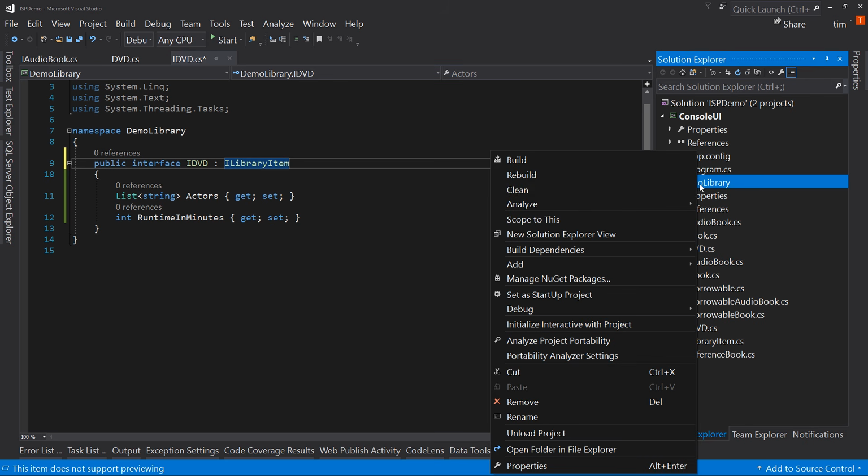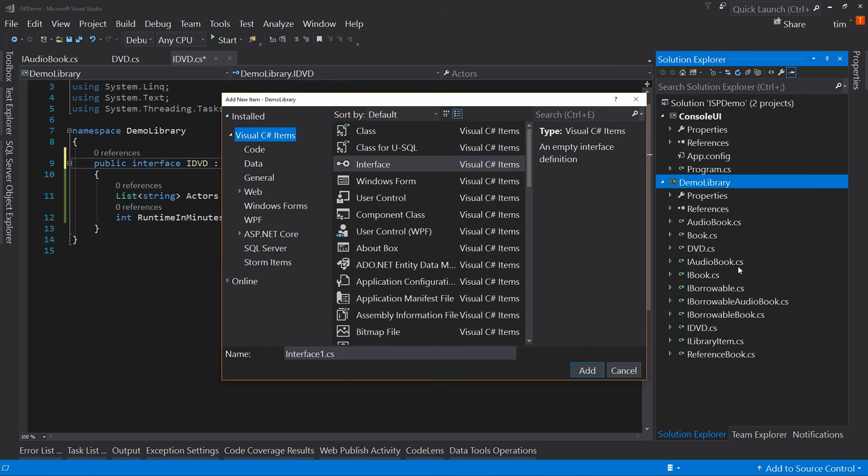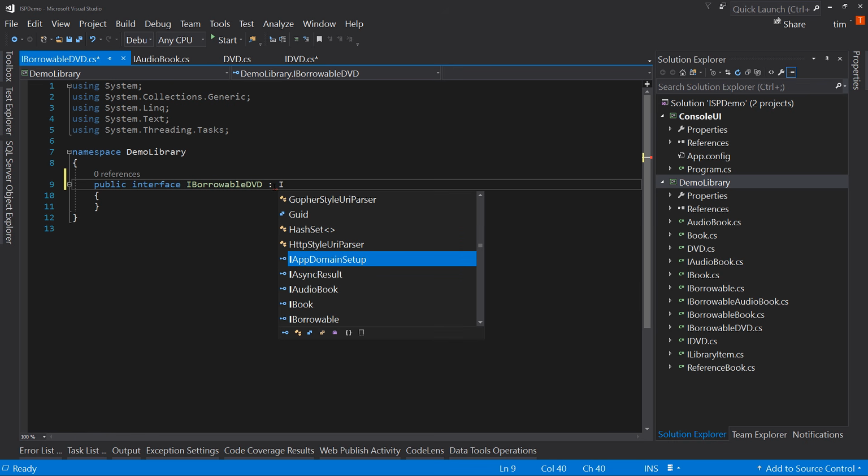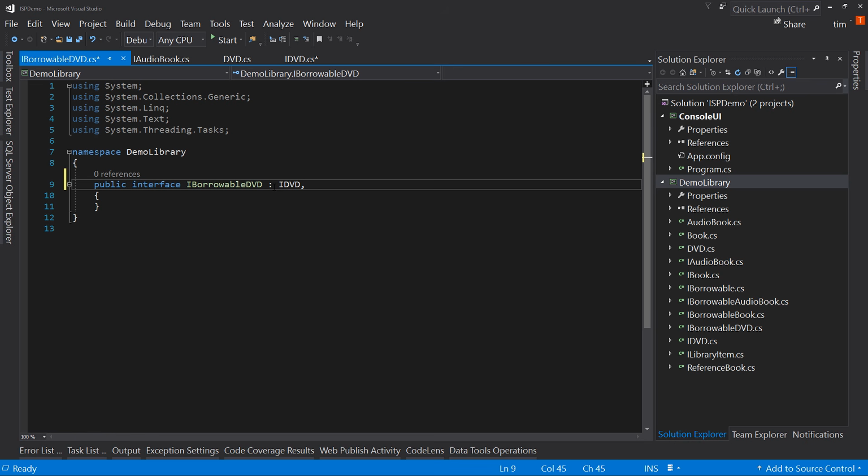And then we'll create a new interface called iBorrowableDVD. Make it public. Comes from iDVD and iBorrowable.